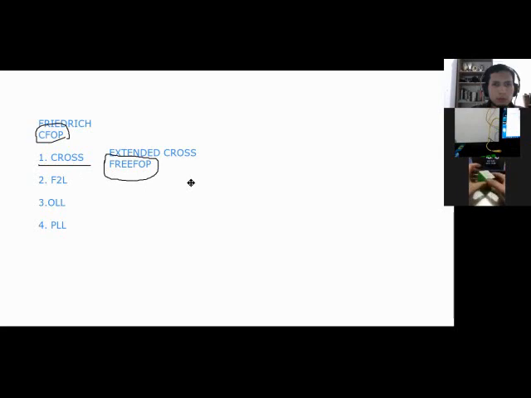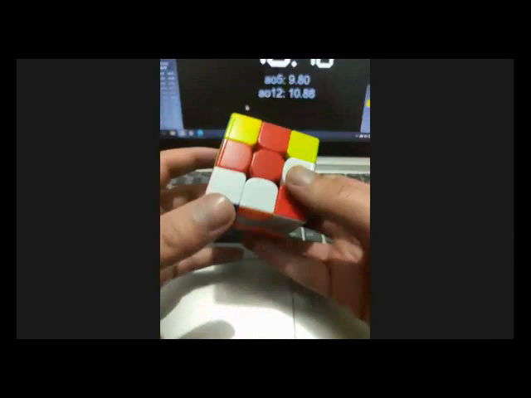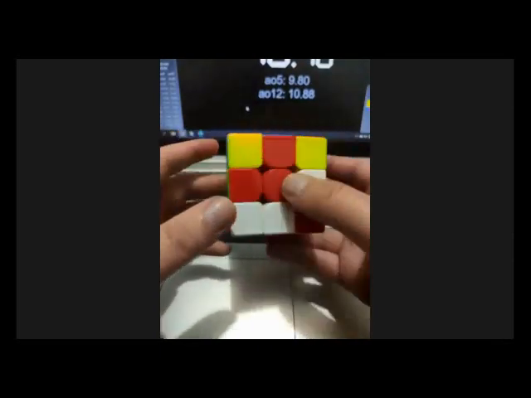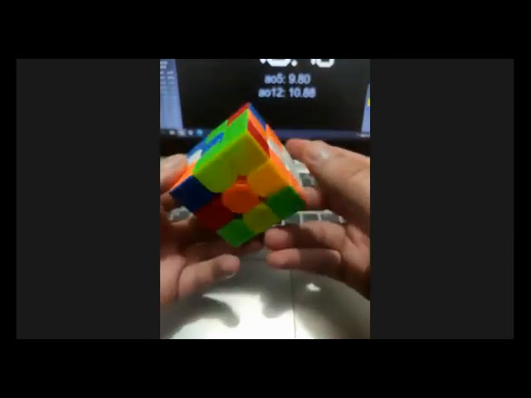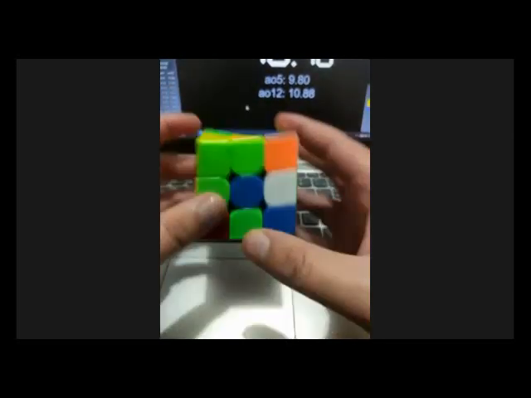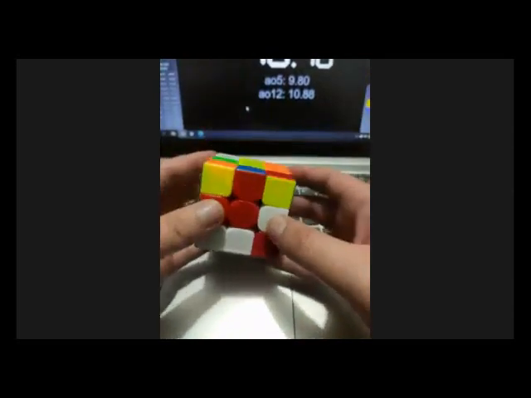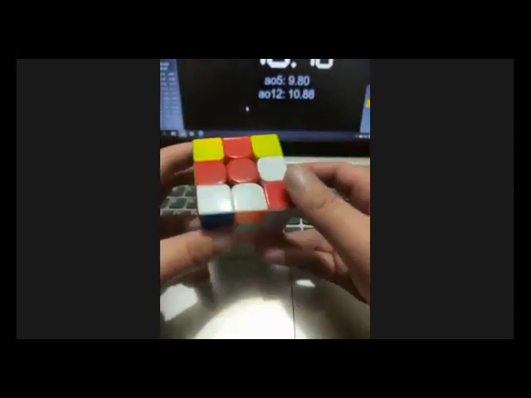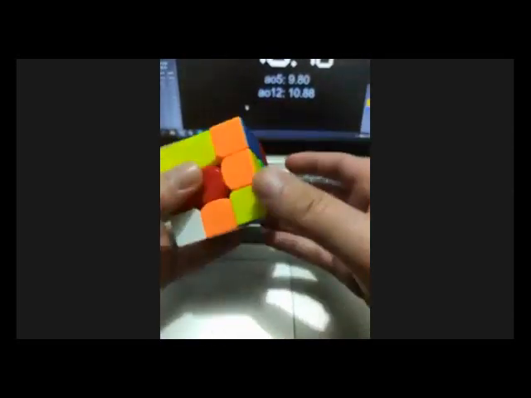Okay, so I'm going to be the one in charge of explaining what it means and what you need to take into account if you have started learning F2L. F2L goes right after you have made your cross. So I'm going to start over. Let's see what we get here. I would say white, it's the most convenient one. So I got the pieces, I'm going to place them right away.